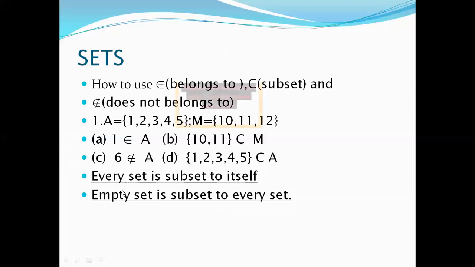Children, see, very important point. These two are very important. Here is a set, and it is also a set. Comparison between two sets, again, what symbol do you have to use? Subset. Now see here, children, these two are very important points for the objective questions in the board exam. Every set is a subset of itself. Just see here, what is the set given here for us? A. 1, 2, 3, 4, 5 is also what, children? A set. That means set A is a subset of itself. That's why you have to use the subset symbol.